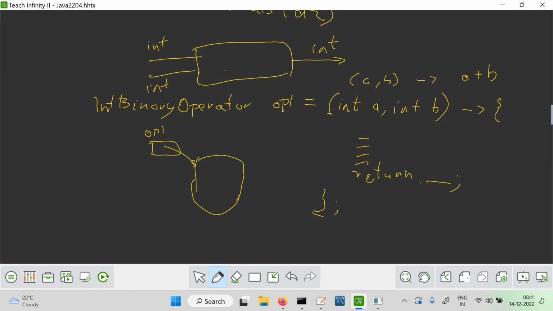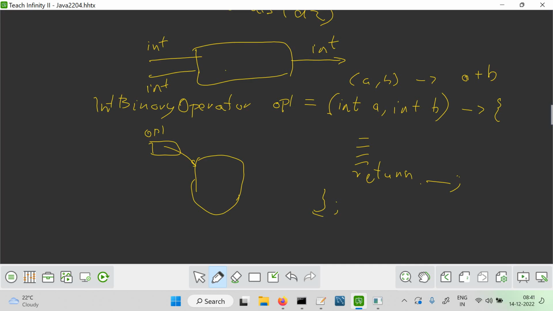It's an assignment now. So op1 has this. In the execution of this statement, the function is not executed. Many times you may get confused. This is not about executing the function. It's about creating the function, and not executing the function.